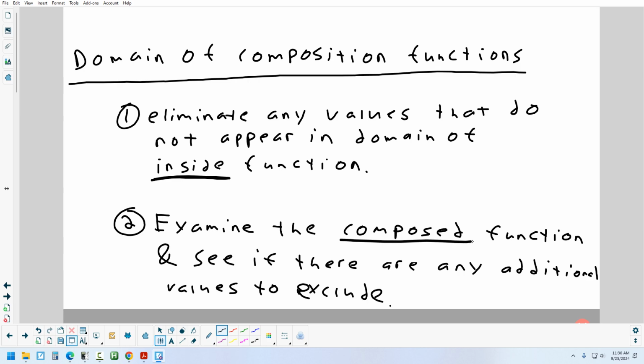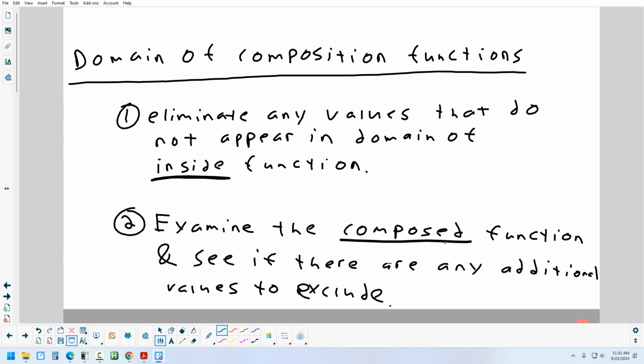And then step two is now we're going to look at the final answer. And we're going to do the same thing again. When you put these two functions together, are there any additional values that you didn't already eliminate in step one, but now they need to be eliminated in step two because of the way the functions came together? Did you somehow create a new fraction where you could divide by 0 that you didn't have before? If so, we have to eliminate dividing by 0. Or when you compose the functions, did you somehow introduce a square root where now you could be taking the square root of a negative, and before you weren't.